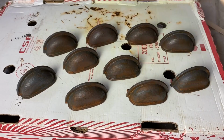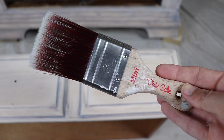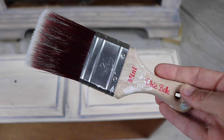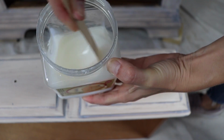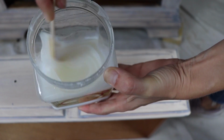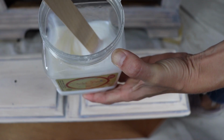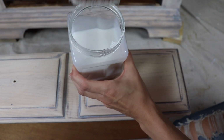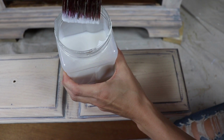After letting my piece dry for 4 days, I came in with the Dixie Belle Clear Coat in flat, and I'm going to be applying it with the Dixie Belle Synthetic Mini. And I like to stir this. I don't like to shake this because I don't want to get bubbles, like little air bubbles and stuff in it. So I just give it a really good stir because it can get really separated if you haven't used it in a while.